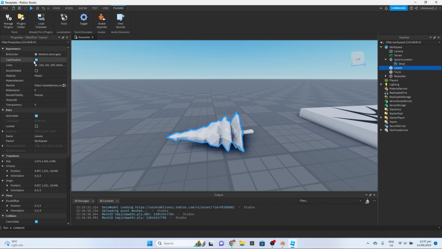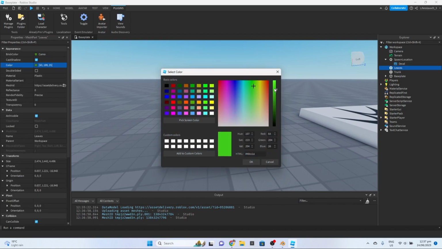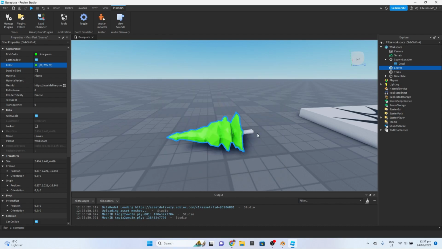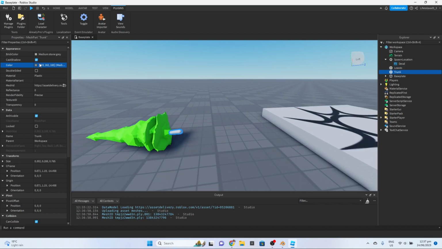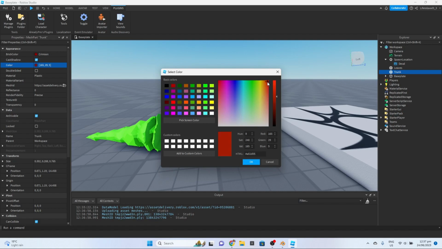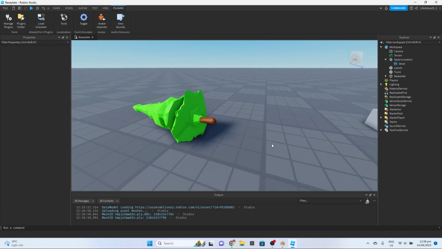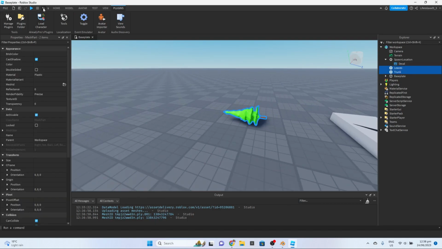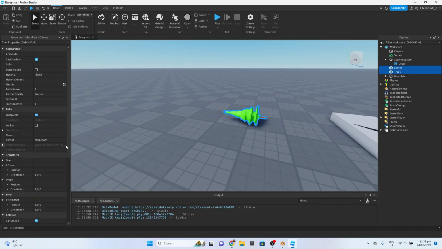Now you can basically just select stuff and recolor it. I'm going to select the leaves, and I'm going to select the trunk. Okay, it's actually a pretty nice game asset.